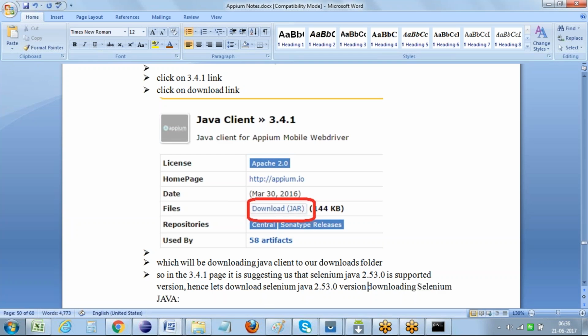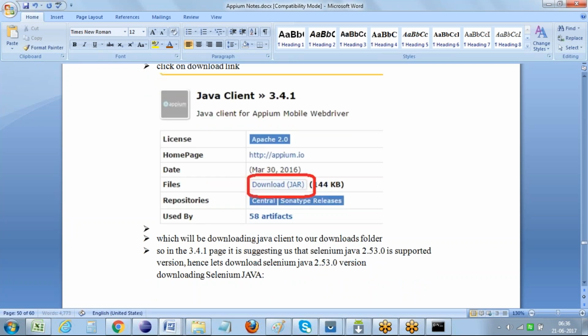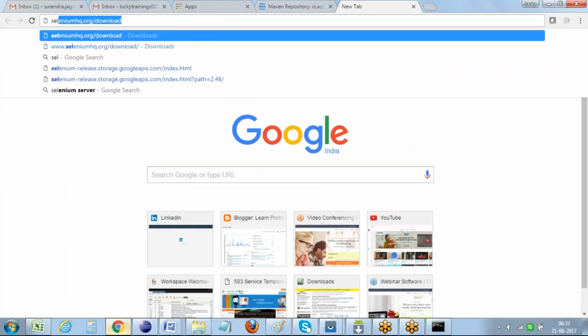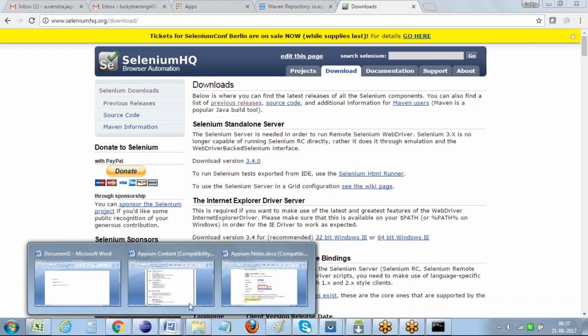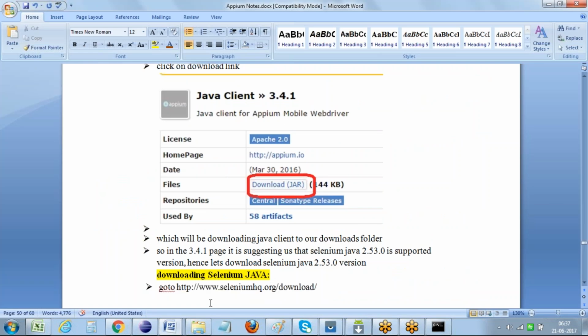To download Selenium, the only thing we need to do is go to seleniumhq.org/downloads.